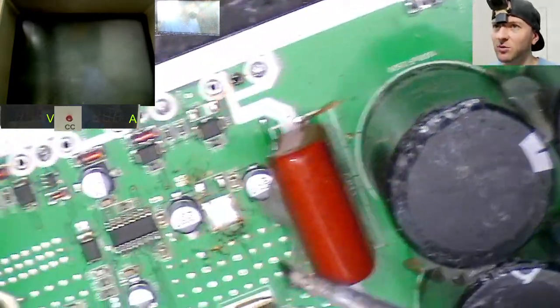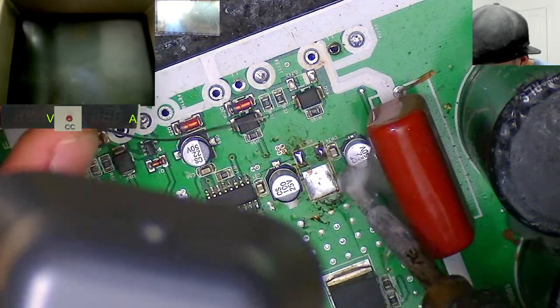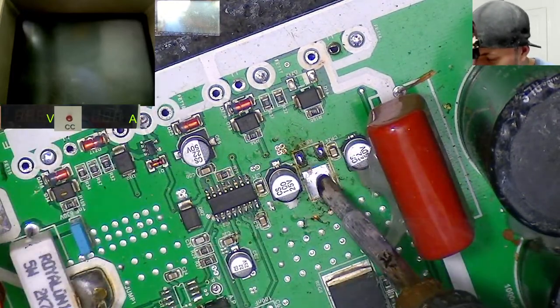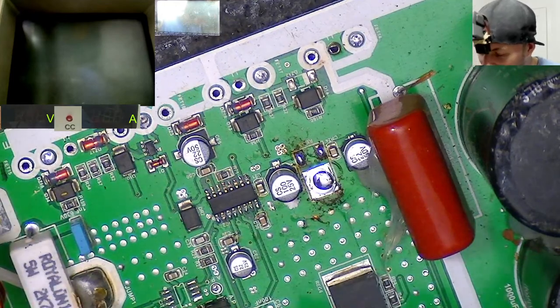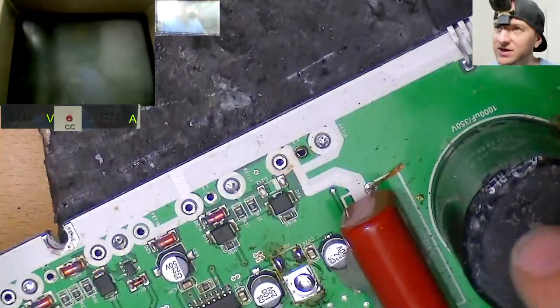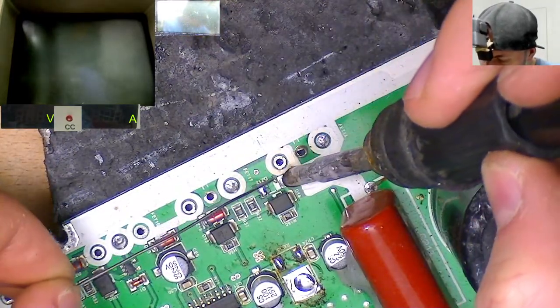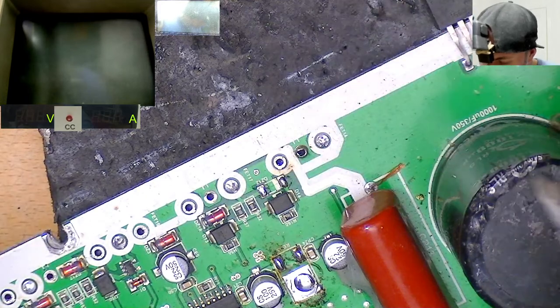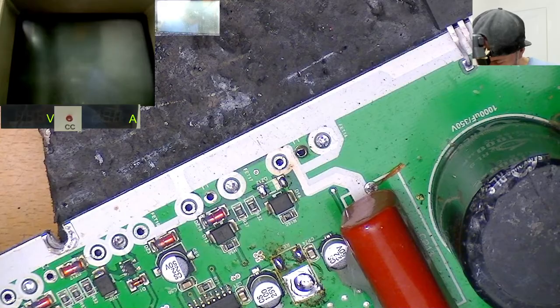Missing a voltage reg over here as well, by the looks of it. A voltage reg. Yeah, wonder what that was. I don't actually have a schematic for the HD15K. So if anyone has a schematic for the HD15K as well, that would be fantastic. I'm sure Taramps would actually be willing to give me one, but I like to try and avoid bugging them as much as possible.